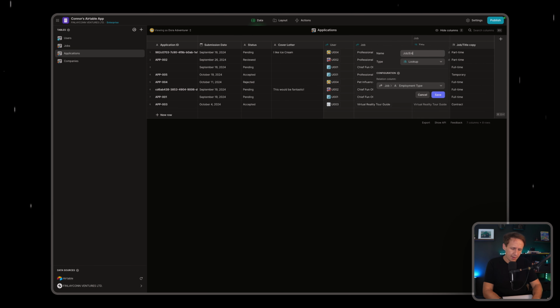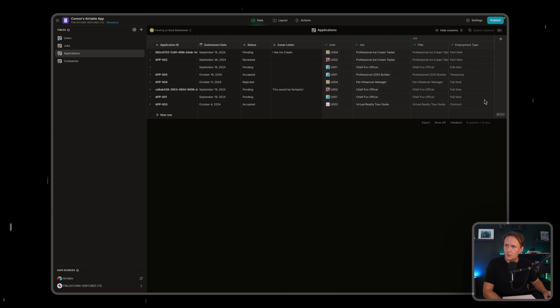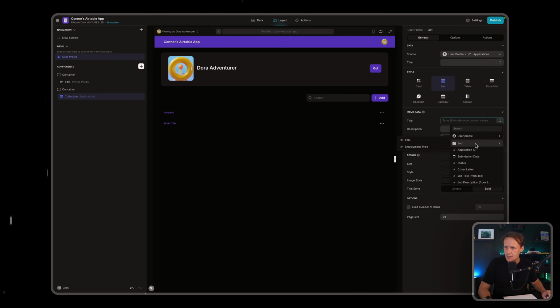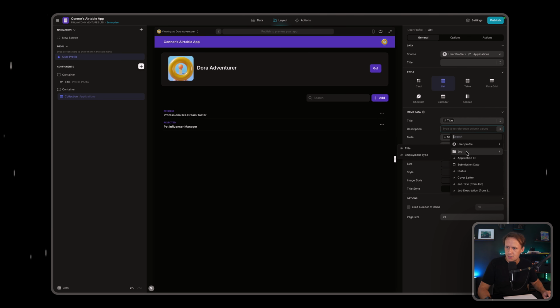I recommend setting up these lookup fields inside of Glide instead of inside of Airtable, because it just performs a lot faster. So we're just going to add these 2 fields. As soon as we've added these 2 fields in here, we are able to map them inside of our app. I'm going to make the title of this my job title, and the description is just going to be the job employment type.